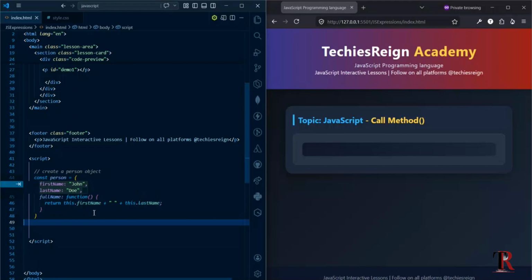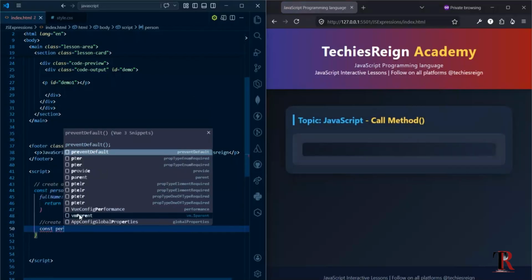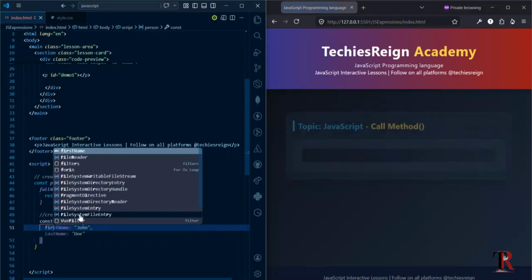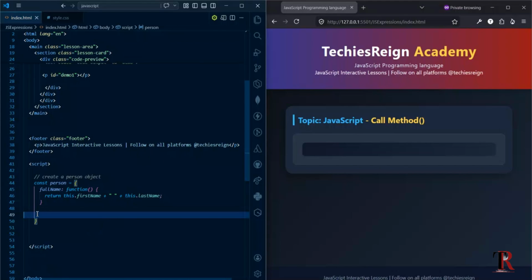Now that I have this first person object, I can go under it and make another object. This time, I will call it person1 object. It has the first name John and the last name Doe. Oh, sorry, this should be outside, not inside the first object.